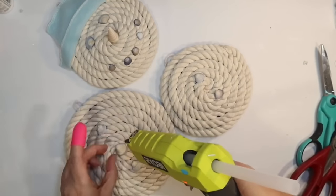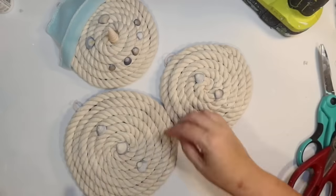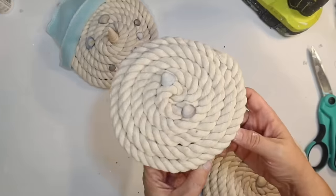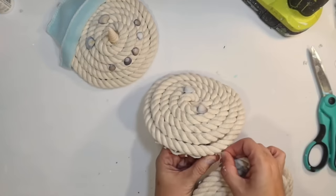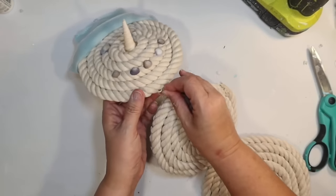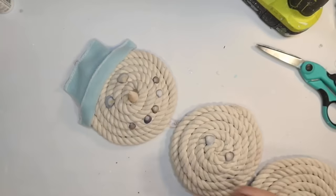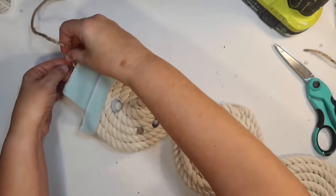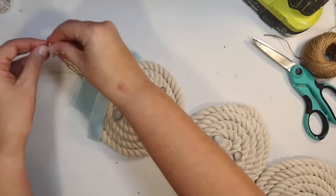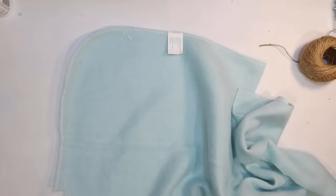And I'm going to go all the way down just for fun. Now I got to just put it back together. I left the little hooks on here so that I could hook it back together. That part's important when you start trimming it, is that you leave that intact. And then I'm just going to use some twine to make a new hanger for the little circle that I left on the top as well.